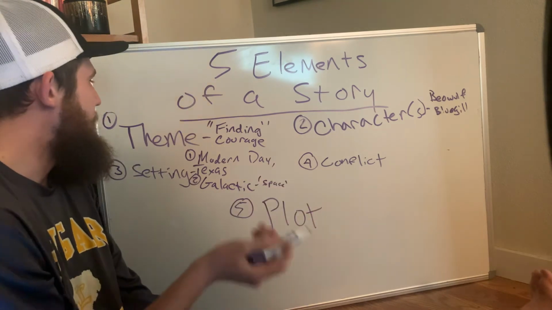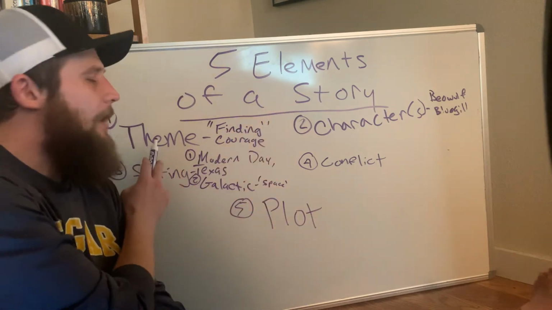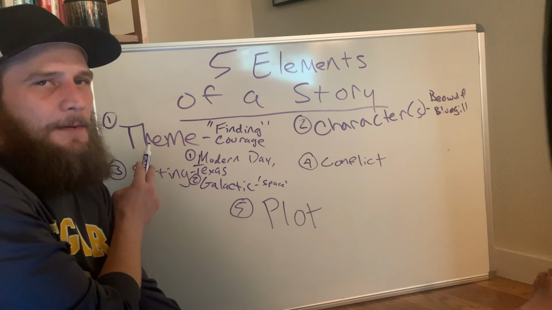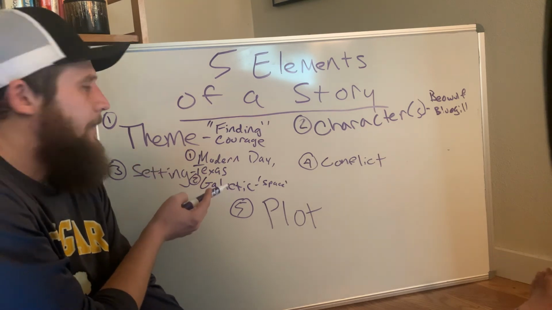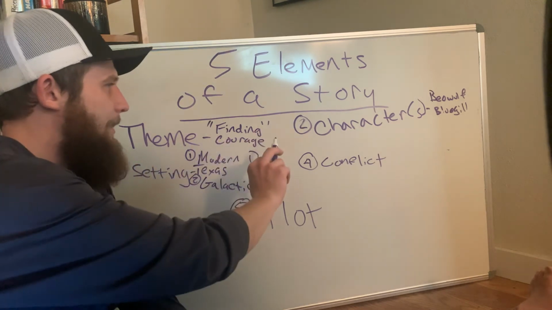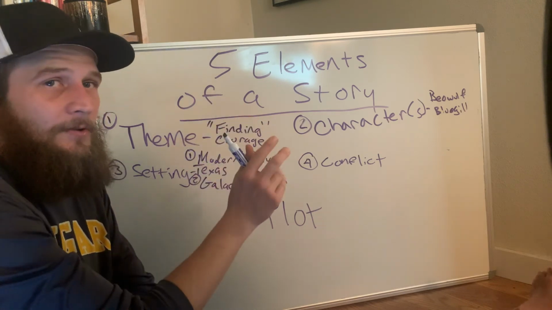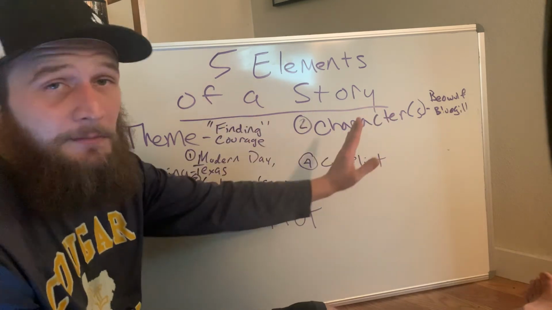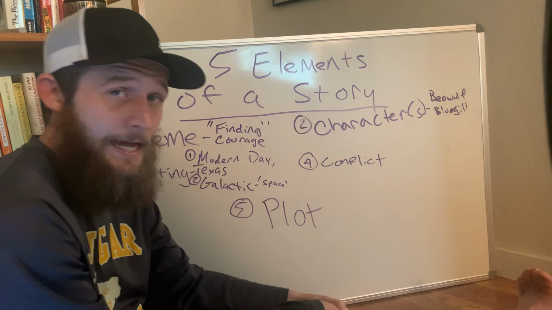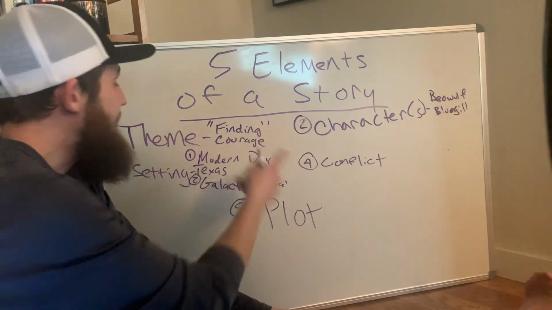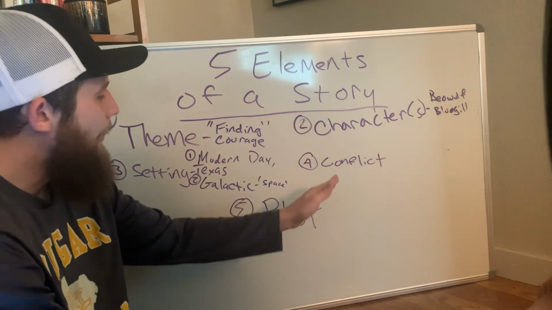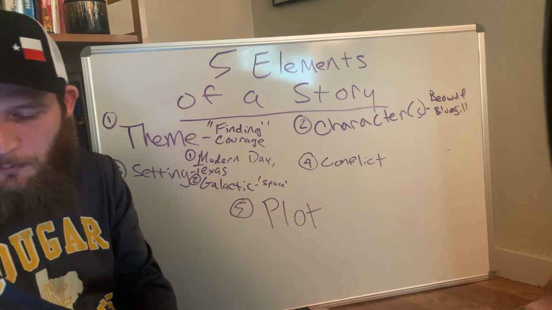And just as a side note, theme is obviously the easiest element of this assignment because you just pick it from Harry Potter. Setting and characters, right? This is just my main characters. There are going to be other characters. I have to come up with an antagonist, a bad guy, right? But these two are easier to come up with. Conflict and plot are the ones that take a little bit more time.